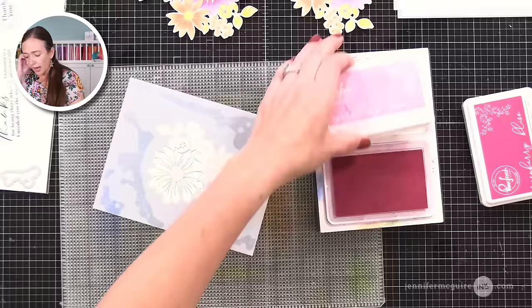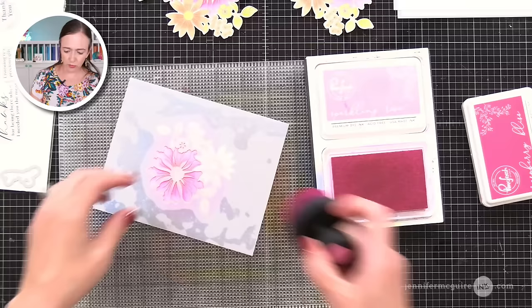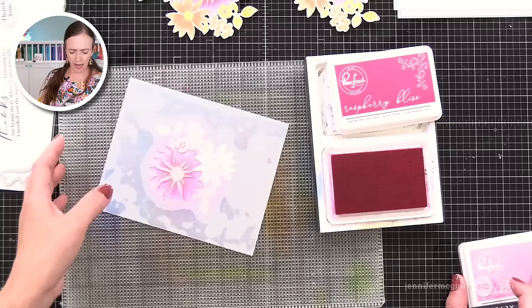Another thing that I really like about Pinkfresh inks is that the color goes on bold and then it pulls back and smooths as it dries. So you get really beautiful color and it's very forgiving. You will notice that I am not taking a lot of care to get a perfect blend. I did a pretty light application of the Sparkling Rose, which is a medium ink color.